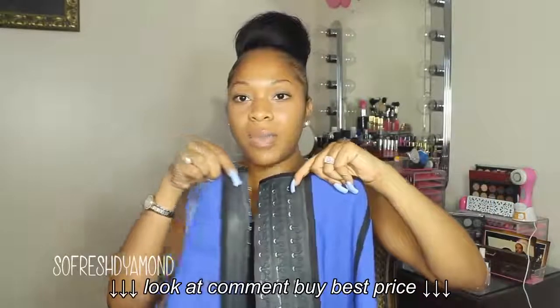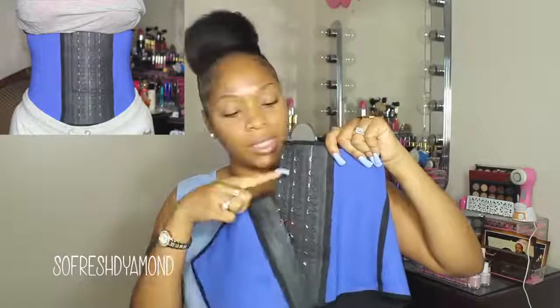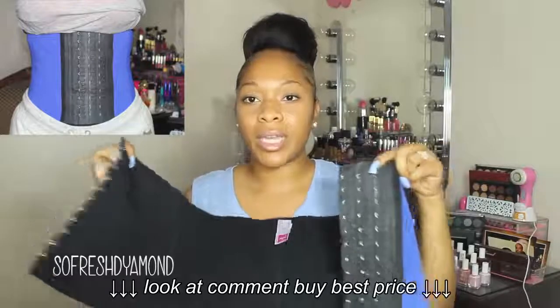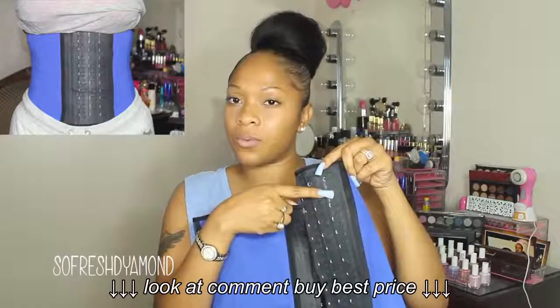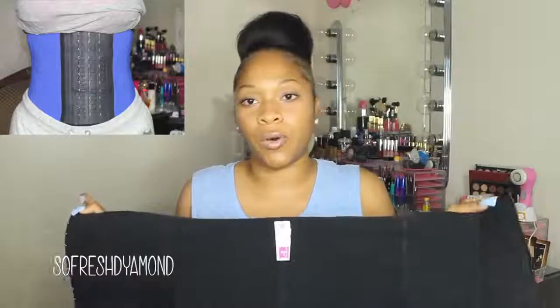This waist cincher is made with latex, and it does have 3 rows on here as you can see, and it comes with these hooks on the side. At the very beginning, you can just start off by hooking the first row, and as your waist gets smaller, you can go to the next row and the next row. Or you can start off going to the second row if you feel comfortable doing so.